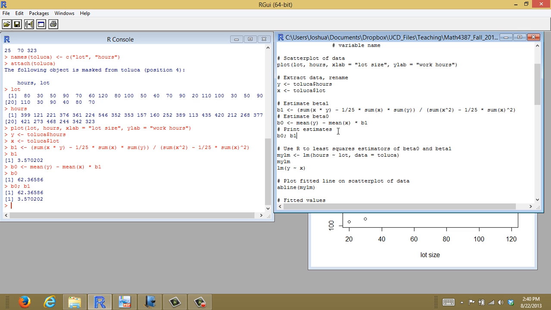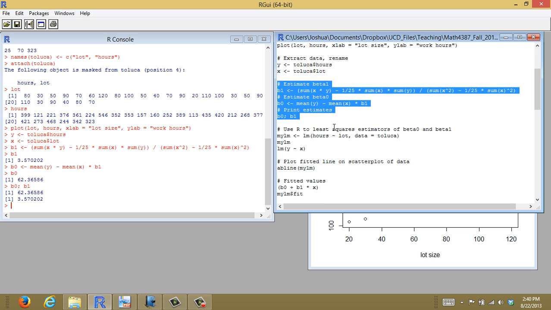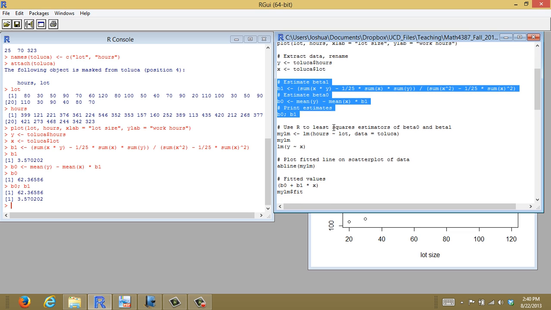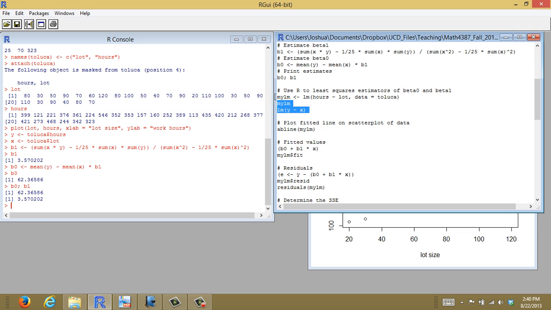You might be saying to yourself, it sure seems like there should be an easier way of doing this. Even though it's a lot easier than doing it by hand, it would be really annoying to have to do this every single time you want to find the least squares estimates of beta naught and beta 1. And so R is a statistical software package, so it has lots of nice functions to do common statistical analysis. And so this is the simple way of doing it in R.